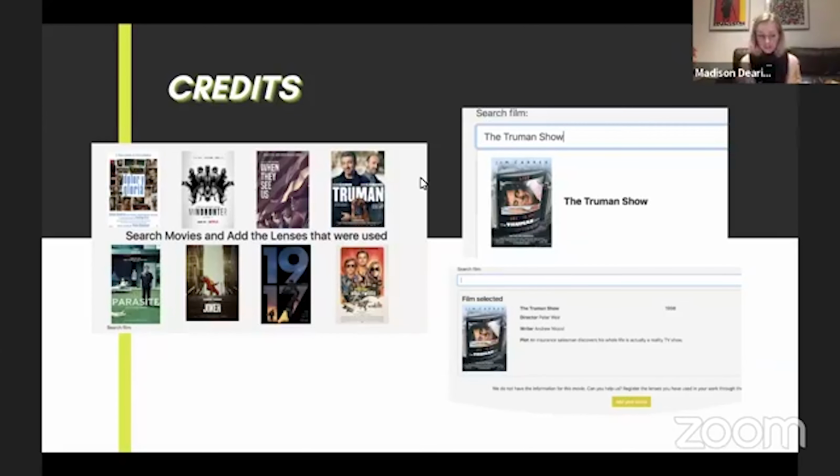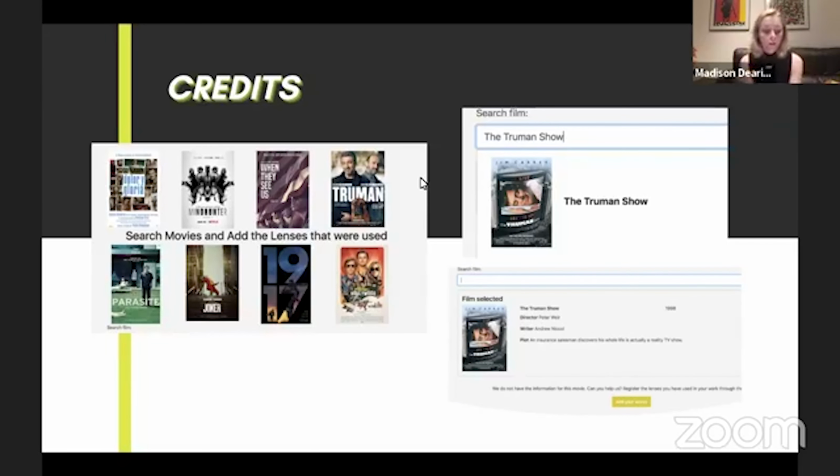So that's the credit section, but we didn't stop there. Nick Sadler, the creator of the apps, Artemis Director, and Helios, recommended adding lens serial numbers so that users could see who the owners of the lenses are. Because you don't want to rent just any Cook S4. You want to rent the Cook S4 that Pedro Almodóvar and DP José Luis Alcaine used in Pain and Glory. So on the CineLenses app, you can look that up and see who owns this lens and where you can get it.